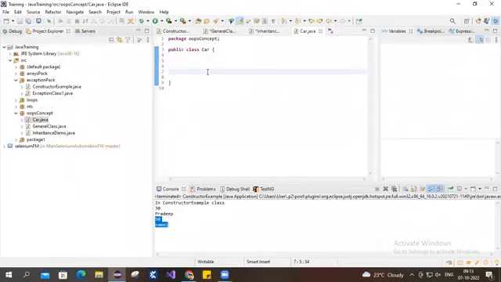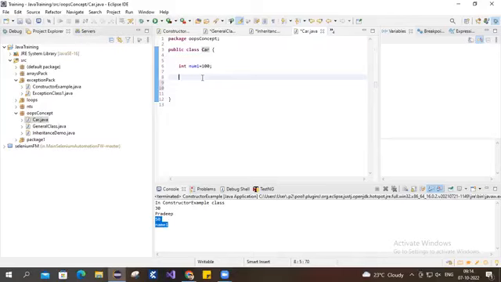Now this car class would have some properties, like variables or methods. I'll declare an int number one as 100. I've declared one variable, but leave that for now and focus on the methods. What methods would a car have?